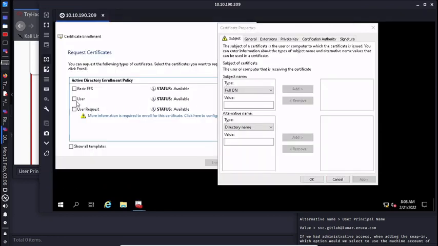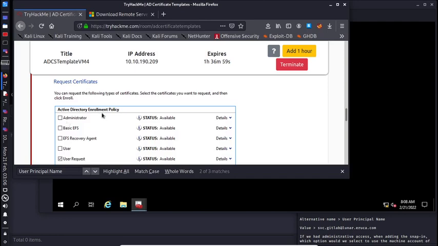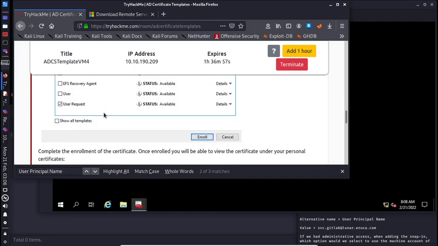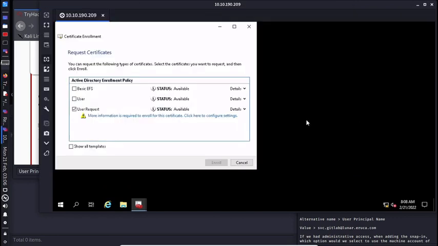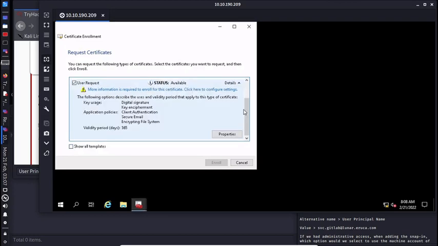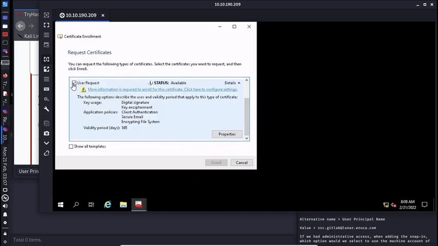Oh, okay, so that's the user request. So that's going to be the user request here. What is the details here? That's odd. Did we make a mistake there?